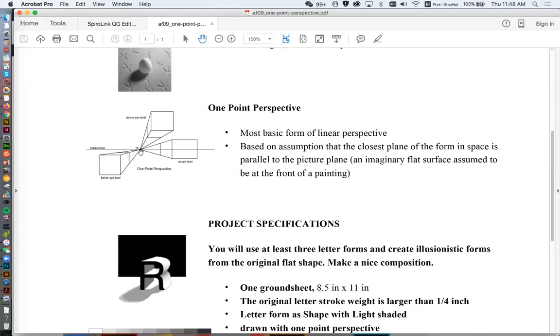This vanishing point can stay at any horizon line. So it could be up here, it could be somewhere here, it could be lower. It could be off to the left, in the center, or to the right. What needs to be remembered is that in this one picture frame or format, you need to have one vanishing point. And that's it. Okay, you can't have multiple, just because you're the only one person sitting here. You're not shifting the position, right? So that's the same thing.